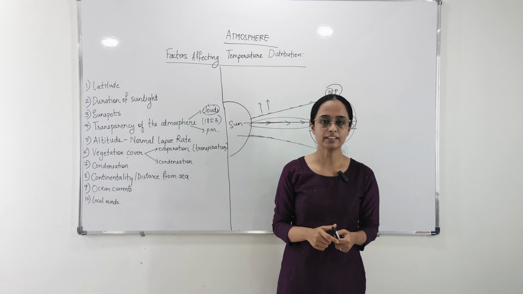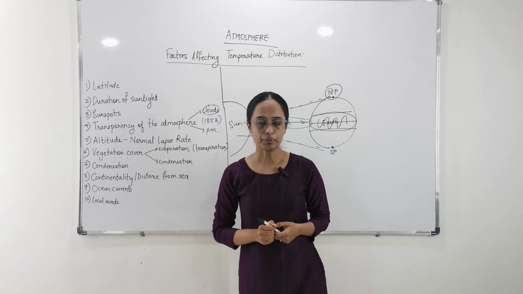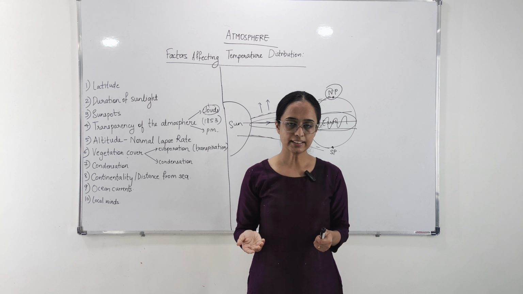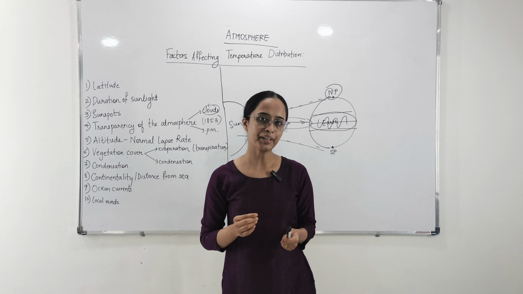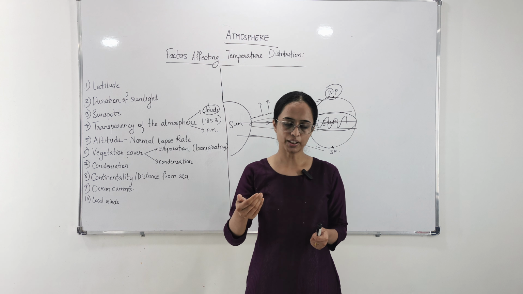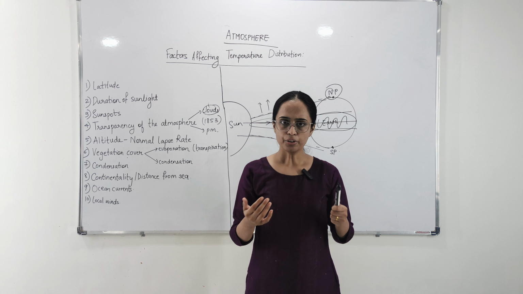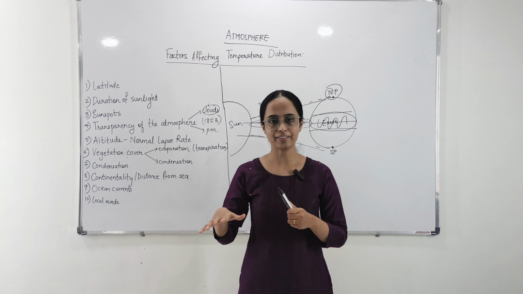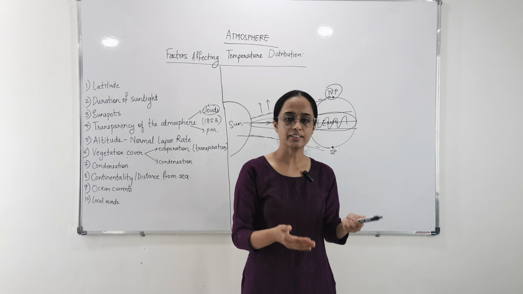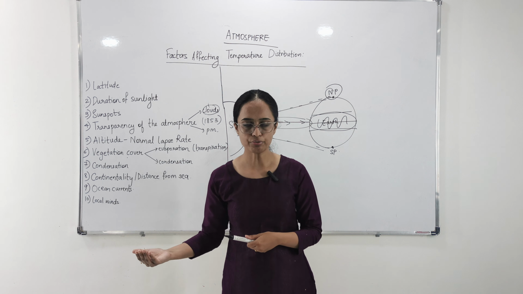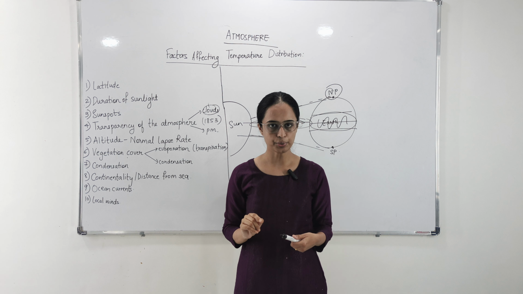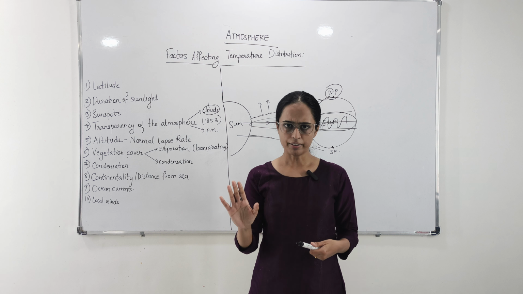Now, the second one is the duration of sunlight. We all know that during summers the days are longer and the nights are shorter, and in winters the nights are longer and the days are shorter. That means in summer the sun is going to shine for a longer period of time, whereas in winters the sun is not going to shine for as long. This is the sun's role during the different seasons. So if the sun is going to shine for a longer period of time, obviously in that particular season you're going to feel more heat as compared to winters. And that is how we can say that the duration of sunlight also plays a very important role in the distribution of temperature on a daily basis.